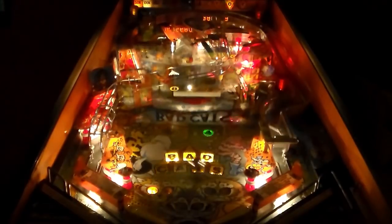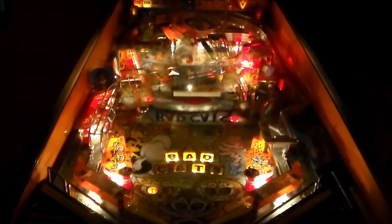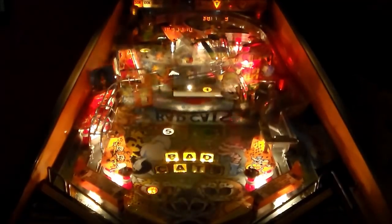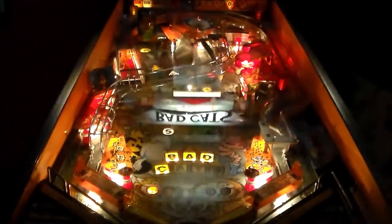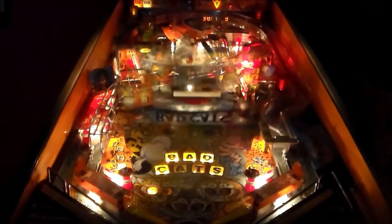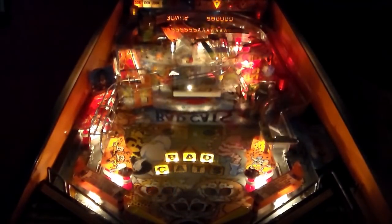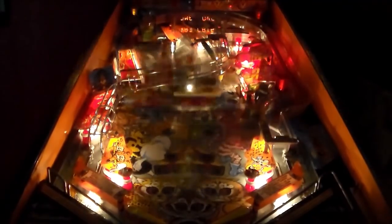On top of a plastic, people. That wasn't good. Whoa. Bad cats. It's outlanes. All right, we'll turn on the lights, play with the lights on.